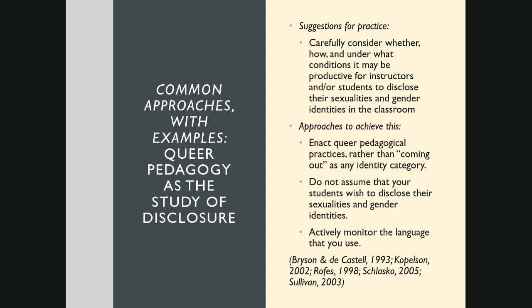One of the things that I will say is don't put the onus on the student to correct you. So don't assume you know what the student's pronouns are and then say, oh, come up to me and correct me if I'm wrong, or just raise your hand, because what it does is that normalizes using a gender binary, which is something that we don't want to do in queer pedagogical practice.